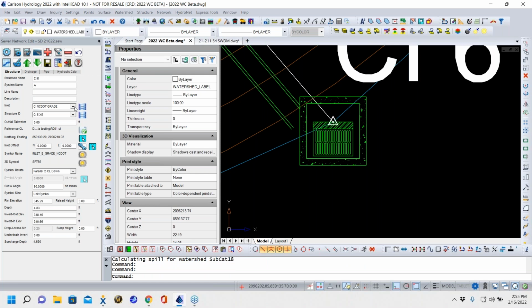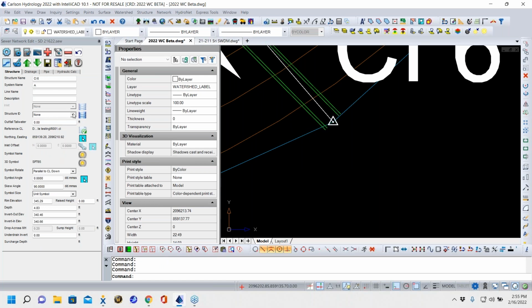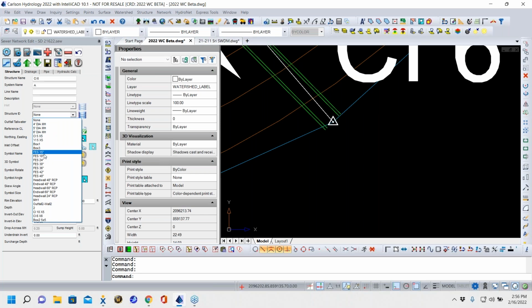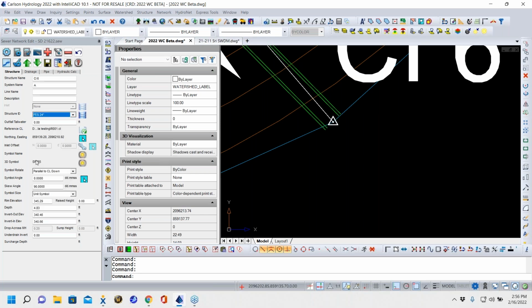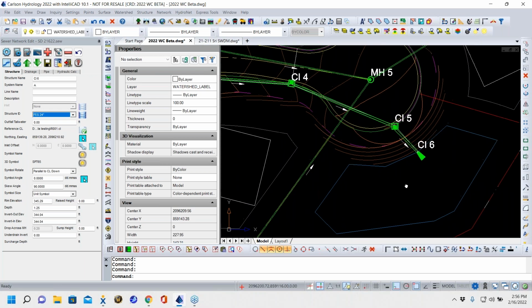So what I do, I'd come in here. There's no inlet. There's no structure. Now there is kind of a structure here, and what I use are flared in sections. Now I'm estimating a 24-inch FES on the end of this. I don't know yet until I design these pipes.